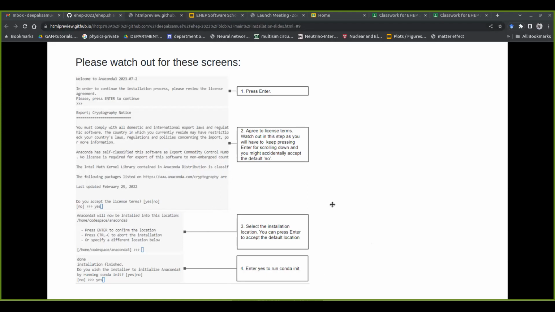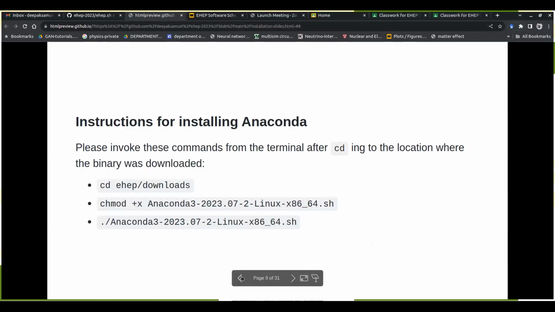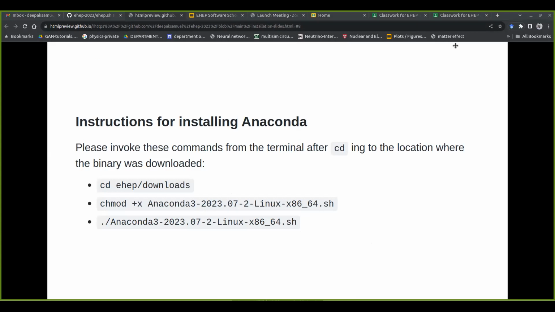All right, so I'm going to assume that everyone has started the data set download, and that the other software has already been downloaded. If that is the case, on your terminal, I request all of you who have downloaded to cd to ehep/downloads. The EHEP is a folder that was created by the script. So please cd to that folder /downloads. Please give me a thumbs up sign if you see Anaconda 3-2023 in that location.